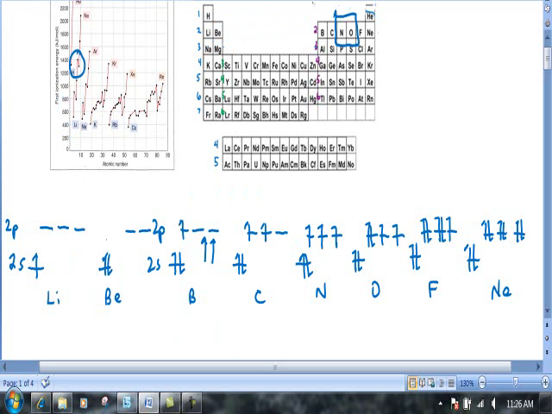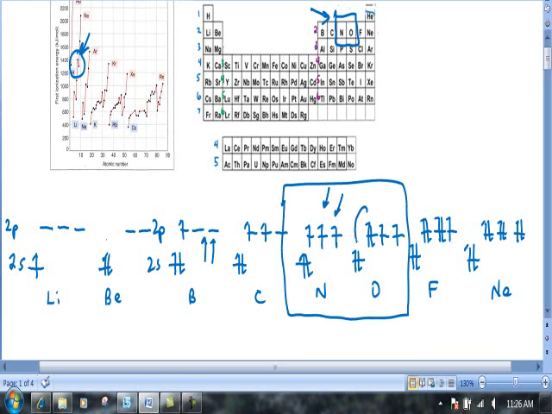table. The second kink in our pattern occurs as we move from nitrogen to oxygen. This would be, if we look at our orbital diagrams again, there's something unique happening here. In nitrogen, each 2p orbital has one electron in it. Whereas when we go to oxygen, the first of the 2p sublevel orbitals now has a pair of electrons.